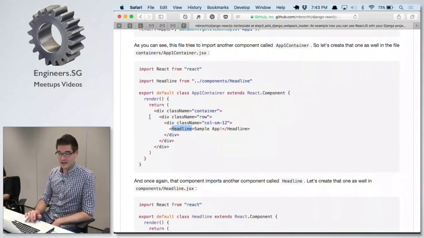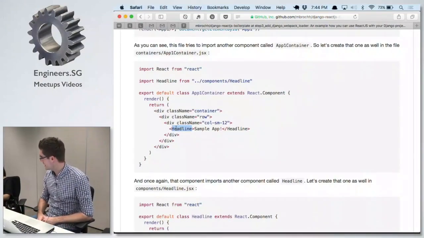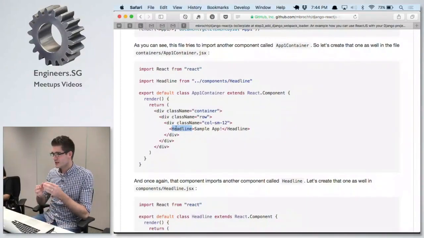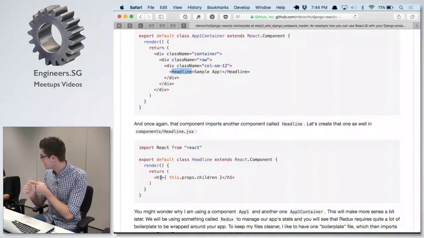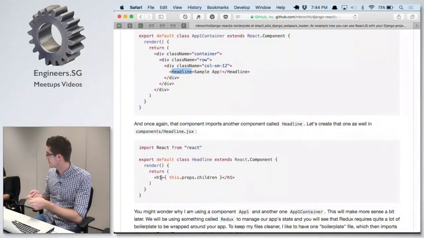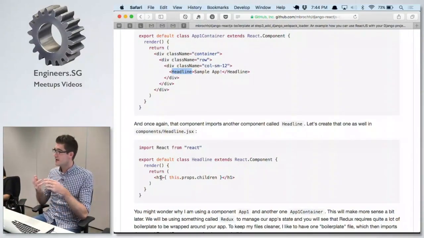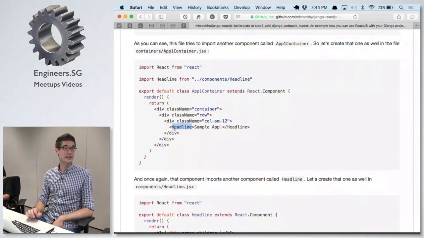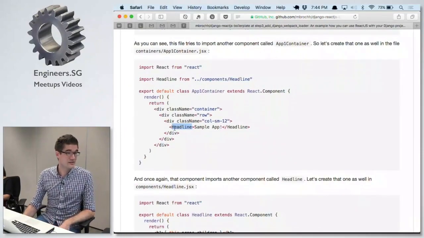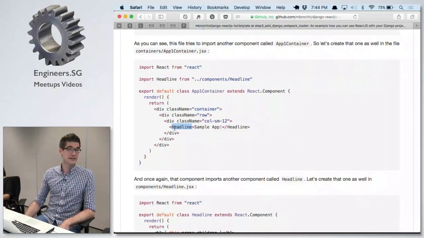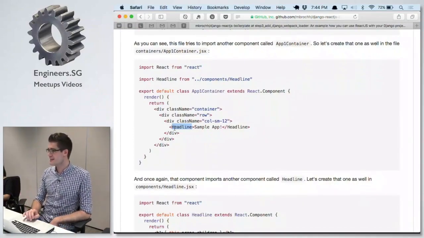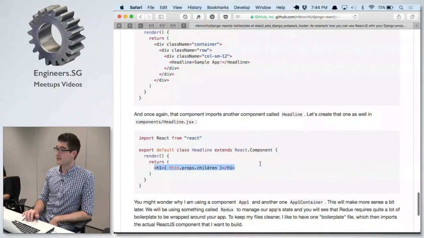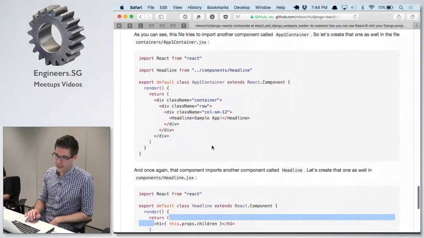Okay, so when you build React applications, you are actually trying to build a lot of very small components that do one thing and one thing really well. So basically my headline component will have the correct color, the correct font size, the correct font family and all these things, and then everywhere in my code I just use headline and I can be sure that all my headlines look exactly the same. Okay? And if somebody says, all right, we have a new style guide for our company, all the headlines need to be green now, you just need to change something in this single file here. Right?